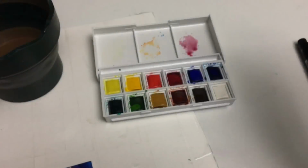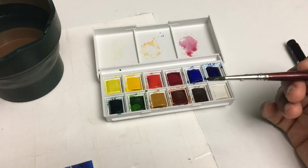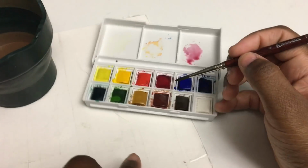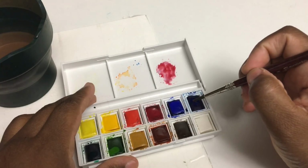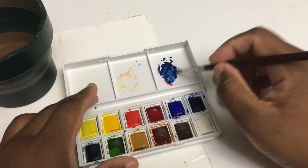Now I feel better. Another difference between watercolor and colored pencil is with colored pencil, what you see is what you get. With watercolor paints, sometimes they will dry a little bit lighter than they first appear. Hold on, let me just get this back and blend a little bit more of this less than perfect red. Okay, see, that's too much.